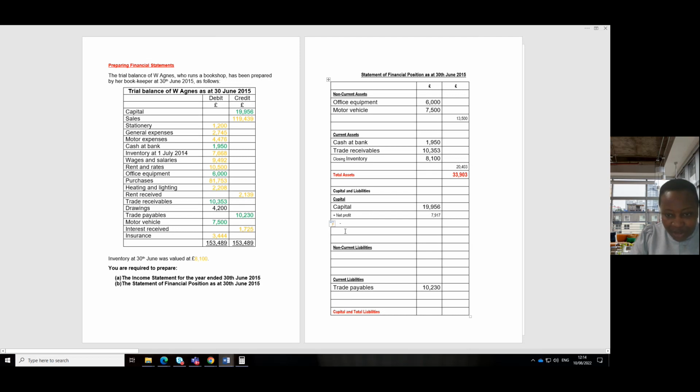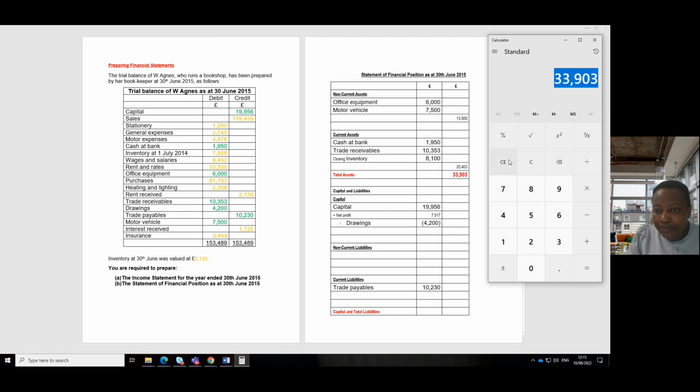So we're going to deduct drawings, and our drawings is 4,200. Now we can highlight this as green, and this tells us that every item here has been treated. For drawings, we'll put a mark just to show that this should be subtracted, or we'll highlight it red. So we'll go back to our calculator.